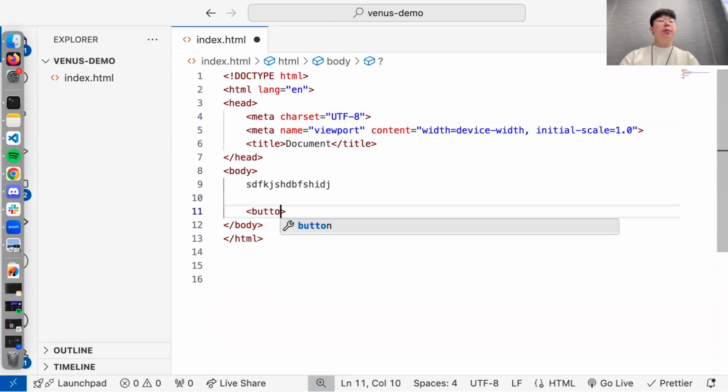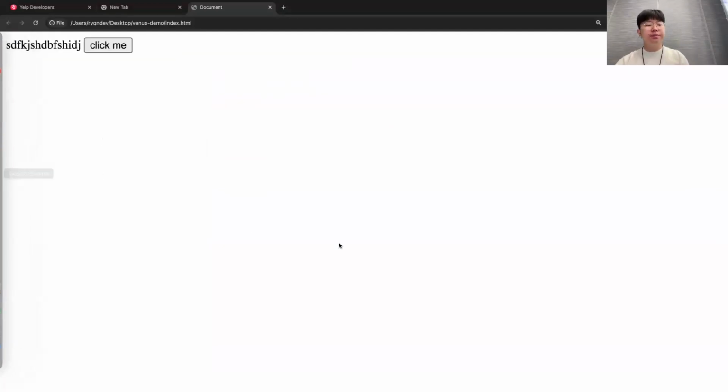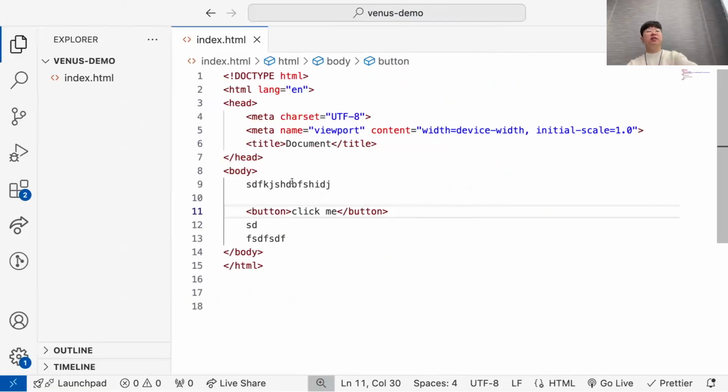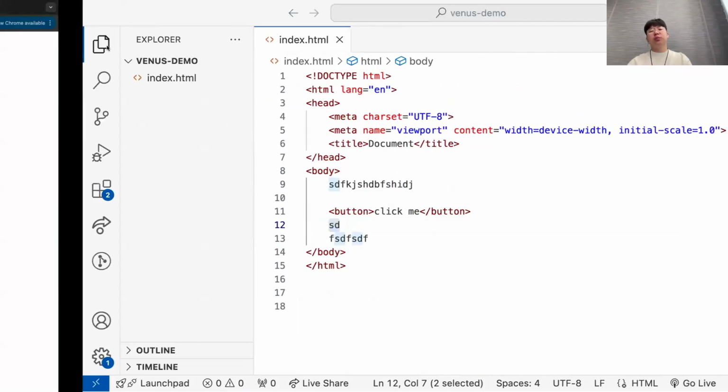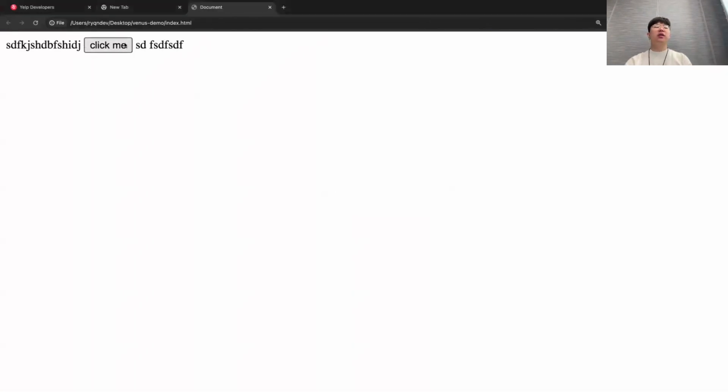But if I wanted to create a button component, button, and I can type click me, save that and refresh that, boom, and then let's put some more text after this. So I mentioned earlier that HTML is the content. So you can see here's all the text, here's the button, here's more text, and that content displays. I also mentioned that it displays the structure, and the structure here is, hey, this thing comes first, this thing comes second, this thing comes third, and more importantly, this click me text goes inside of the button between the opening and closing tags, and that's how you can denote this.